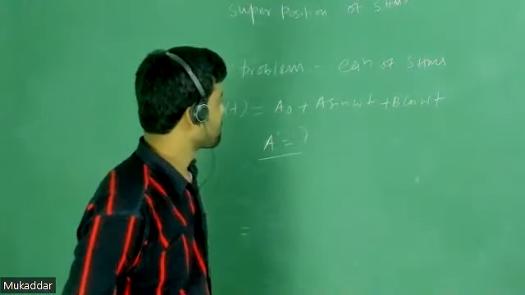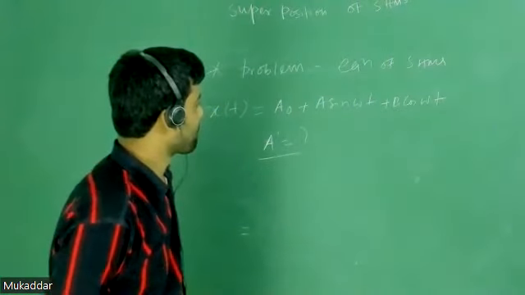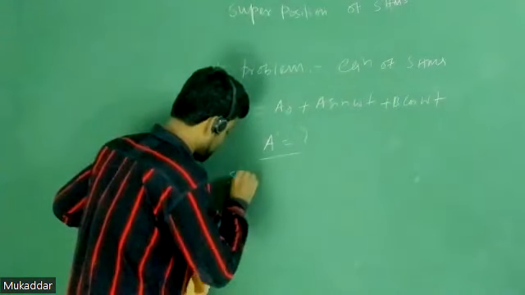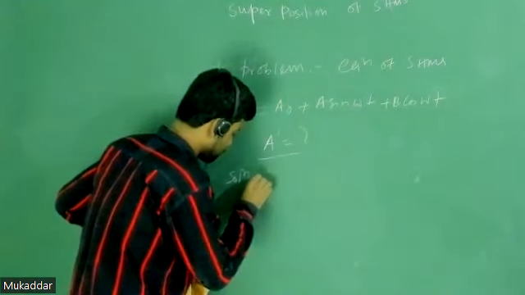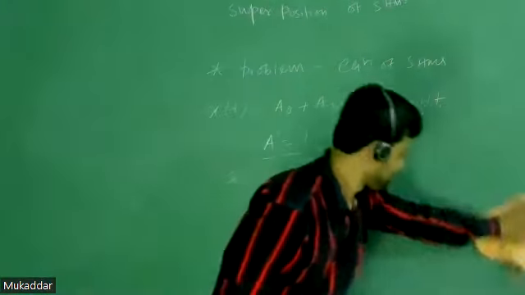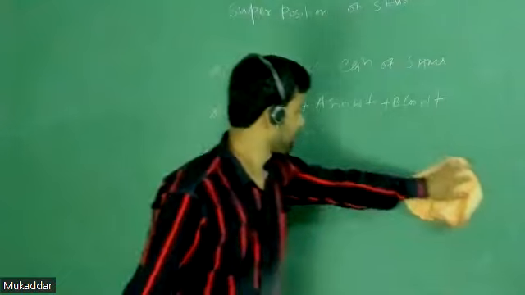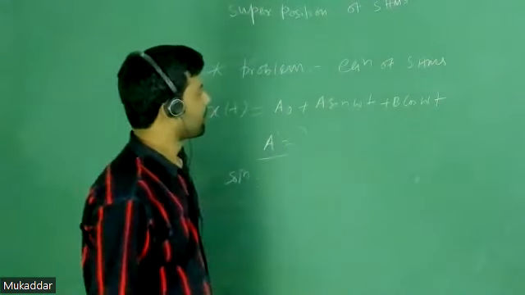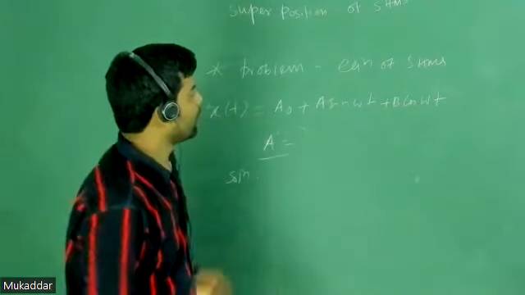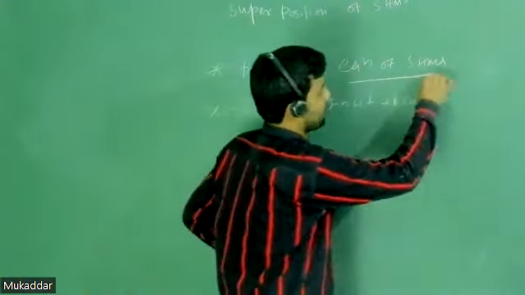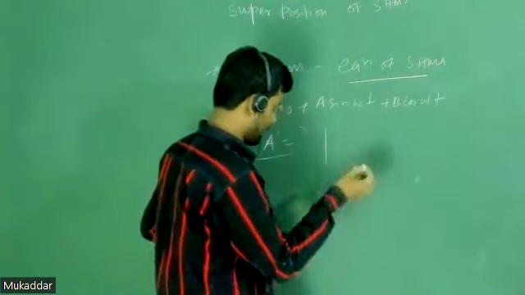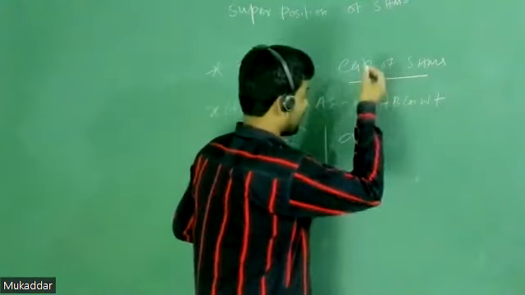Will you be able to do this? Yes sir. Tell me how you will do it. Then we have to take the three things, like x t equal to x1 plus x2 plus x3, and then just add them. Now see, this is the equation of SHM given. If the equation of SHM is given, you will have to bring it to the given form.